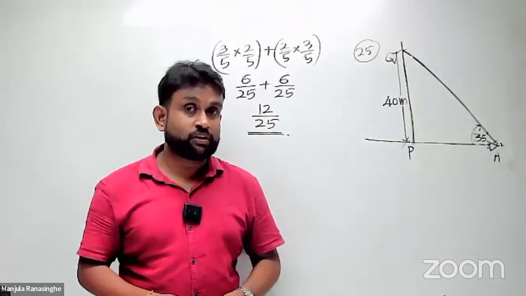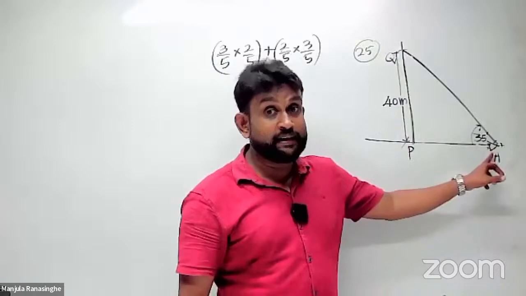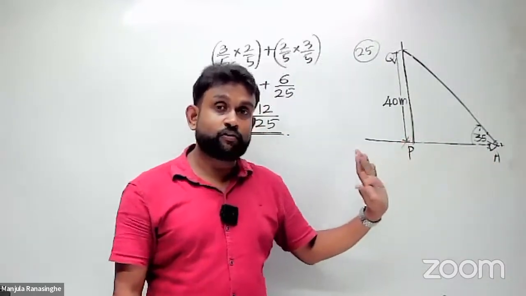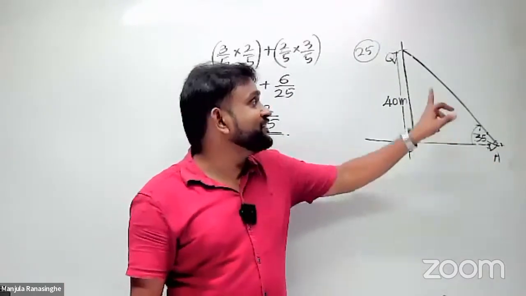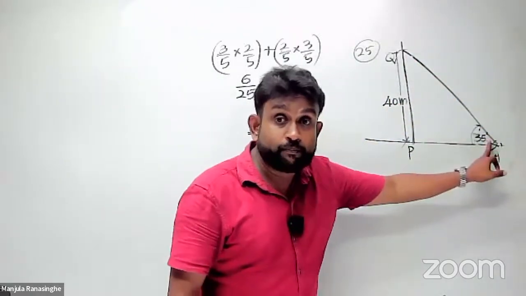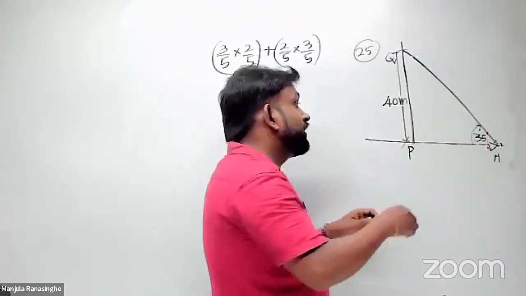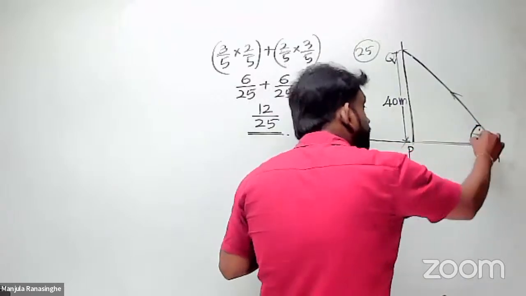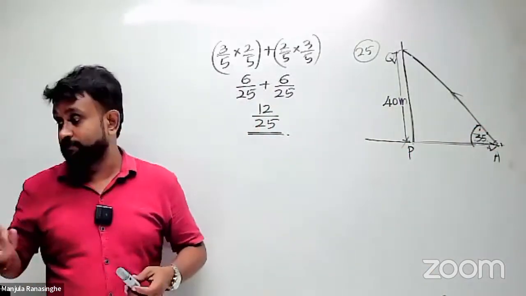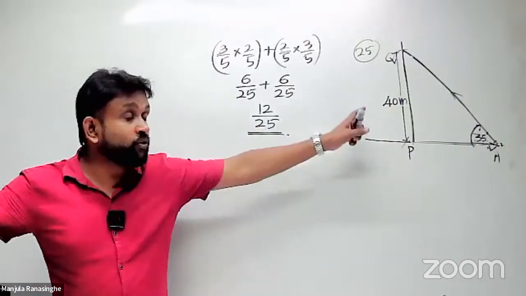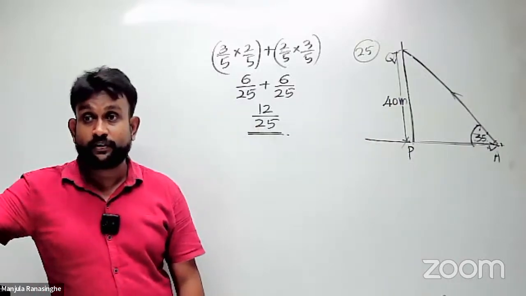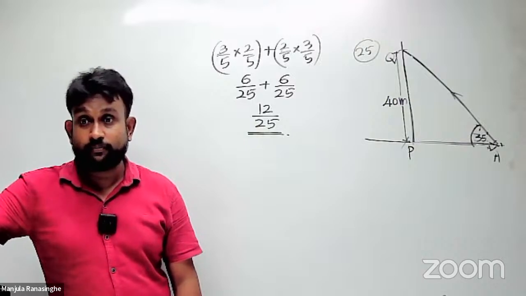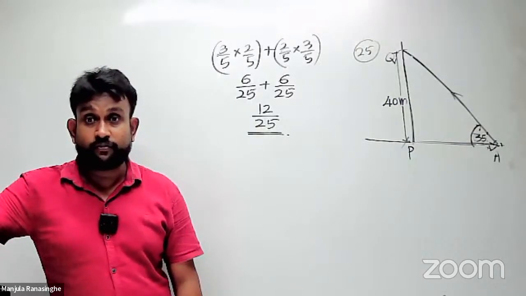The eye level is not compulsory to draw, because PA is the eye level automatically. No need to draw the eye. This is called the vision line. AQ is the vision line, PA is the eye level, and this is the angle of elevation. That's the detailed theory. That information should be marked there. Right, correct it and put your marks out of 50.